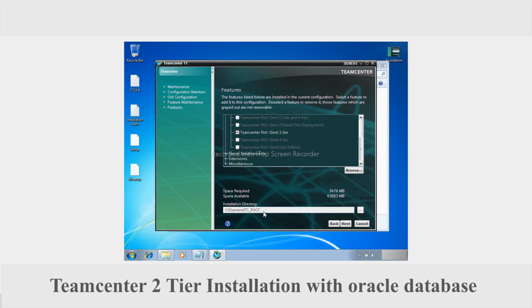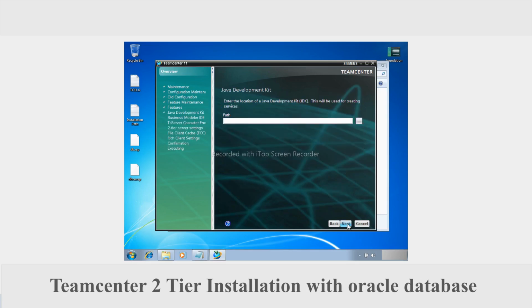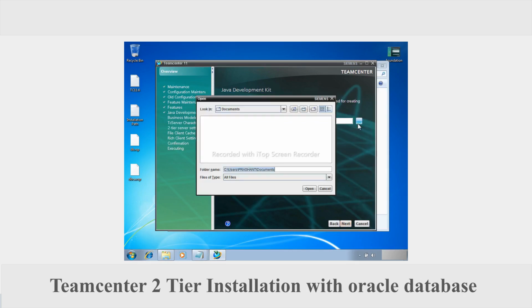So the installation directory I'm keeping the same as it is, and I'm selecting next here. Now we are installing the client tier. See, it's asking for the path of a JDK, Java Development Kit. So I'm simply providing the JDK path.